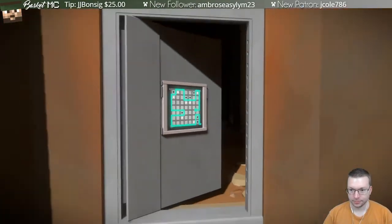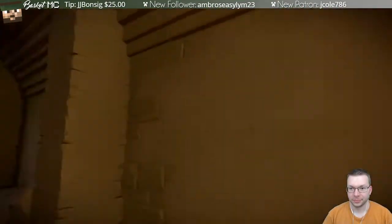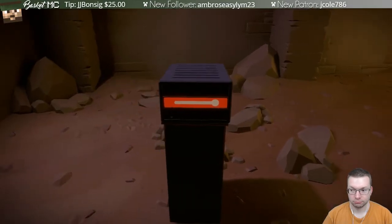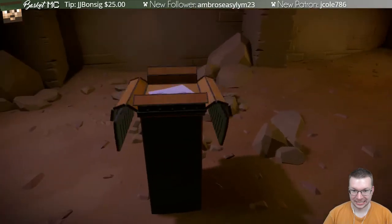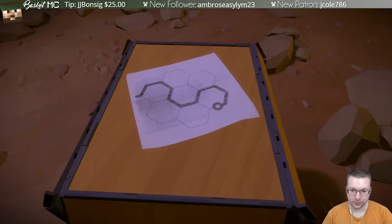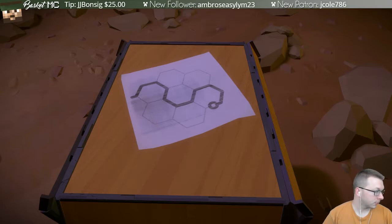Okay, what is inside this door? Let's back up so it doesn't kill us. Okay. Should I risk it? Oh, it's a thing we need. Don't mind if I do. That's potentially the answer to the other thing that I couldn't figure out before too. Okay, let's take that screenshot. I'm going to for you guys. Well, you don't need to see that one probably because I'm just going to be copying it. So I will not bother putting it on the screen for you unless you want to.